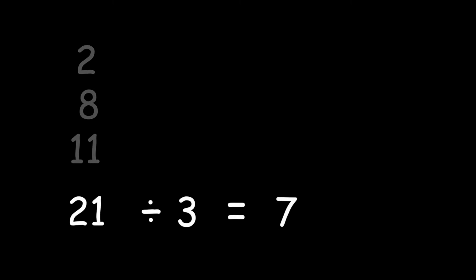What's the average of the three numbers 2, 8 and 11? You add the numbers together. 2 plus 8 plus 11 is 21. Then you divide that answer, 21, by the number of different values you added, 3 in this case. 21 divided by 3 is 7. So 7 is the average, or mean, of 2, 8 and 11. This average number is not in the original list, but it gives a rough idea of the size of the numbers.